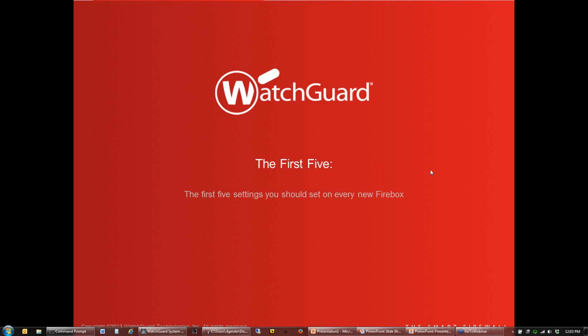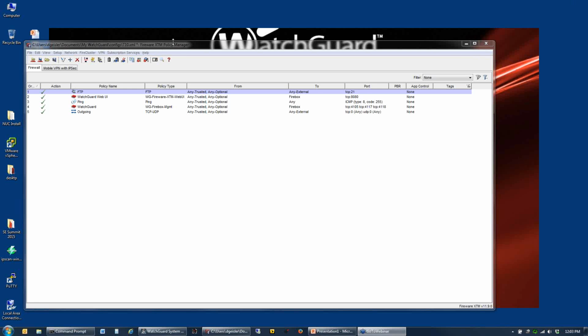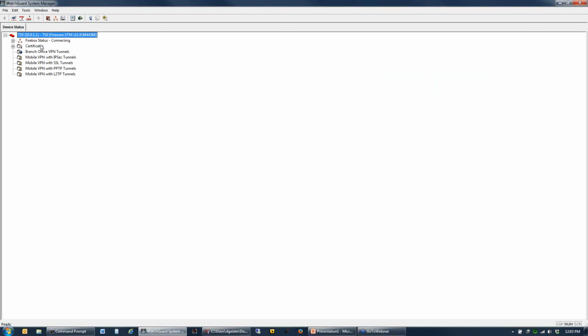So as I look at this, some of these are just going to be simple basic check boxes that you want to make sure that you cover as you're setting up a new box. We're not going to do much PowerPoint today, so let me minimize that, and what we've got here is one of our new Firebox T10 models. This is one of our new desktop size units, ideal for sending home with your CEOs, your doctors, your lawyers that want to work from home that might have patient data, critical company data, anything that you want to protect in a home user, or maybe even a kiosk where you've got just 1 or 2 computers running. You have a lot of internet traffic going on. The T10 box is ideal for that. So with that, this is a brand new factory defaulted box right out of the box.